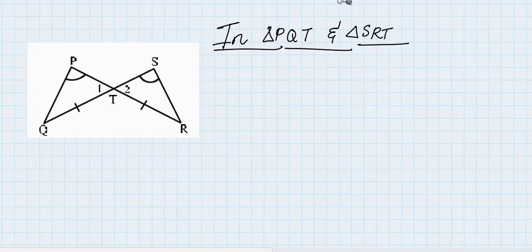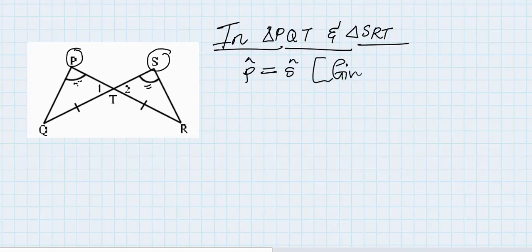I proved things that are the same. So look at this angle here, angle P. See angle P? It has a symbol right there. So I'm going to say angle P is equals to angle S on this side. How do I know that? It was given to me through the symbols, right?